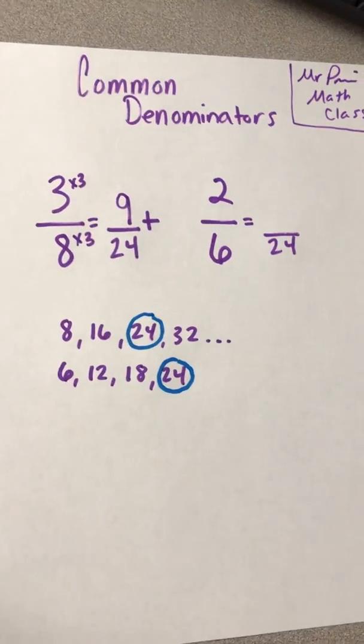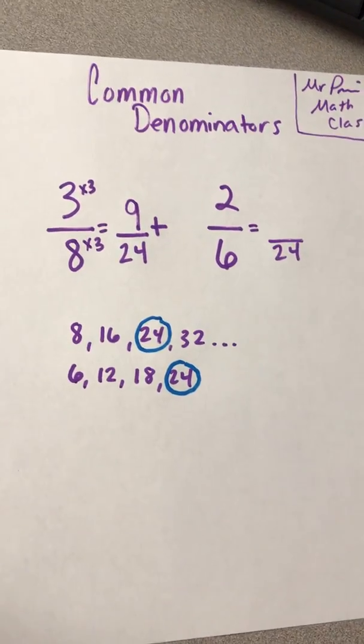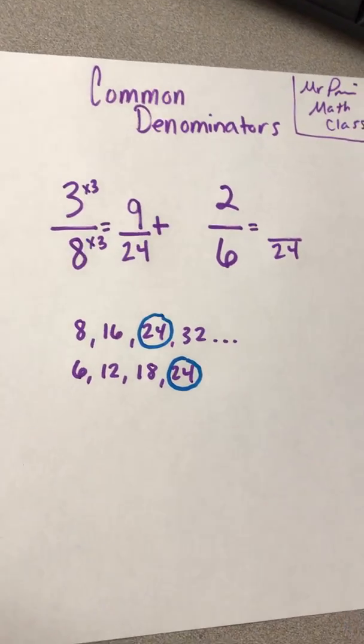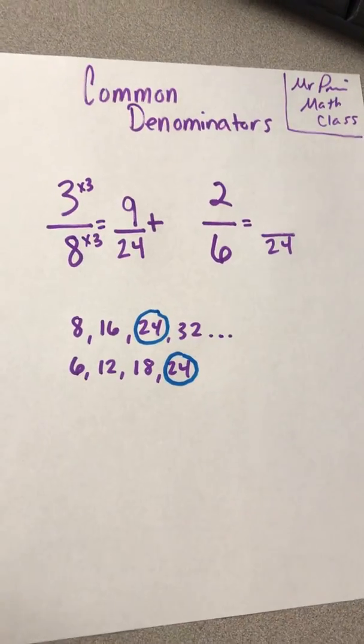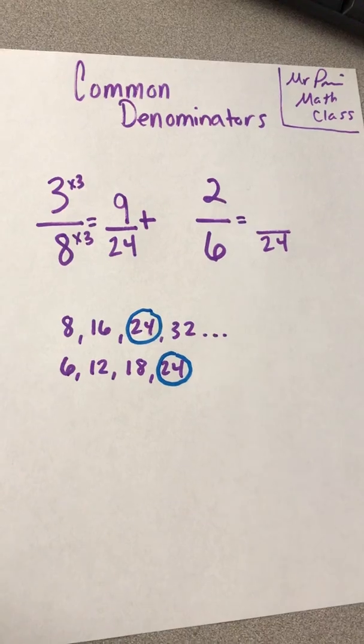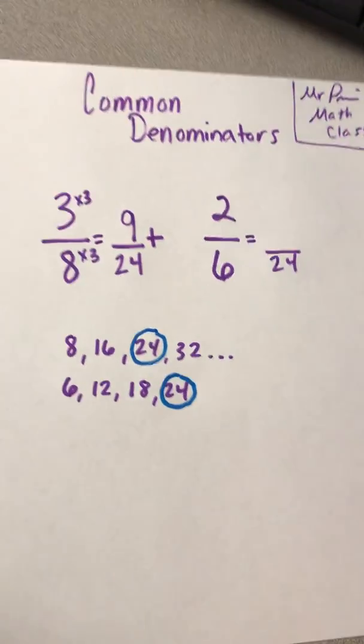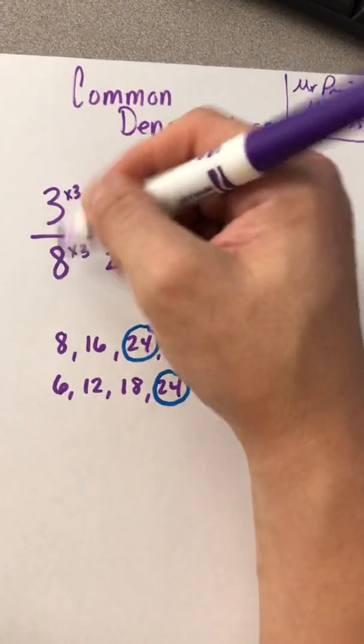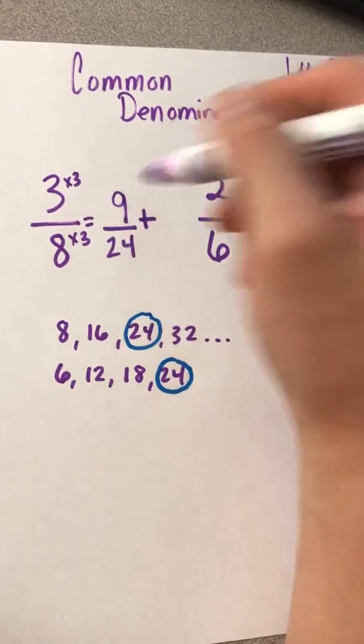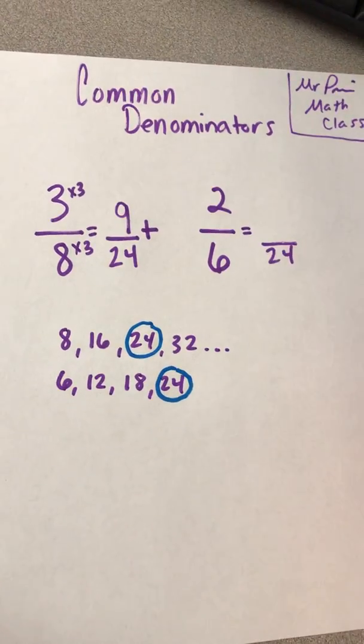I call those transformer fractions. Looks the same, looks different. Robot, cars, you know what a transformer is. So they all look kind of crazy looking, but it's always the same thing. It's just in a different form. So this is Bumblebee the Camaro. This is Bumblebee the robot. It's the same value, but it looks completely different.